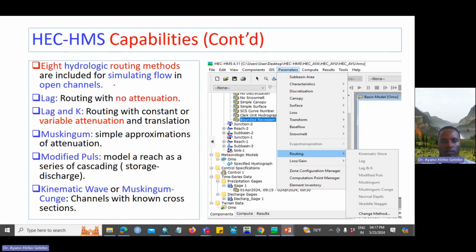How is this applicable? Having this information, lag time, lag and K coefficient.